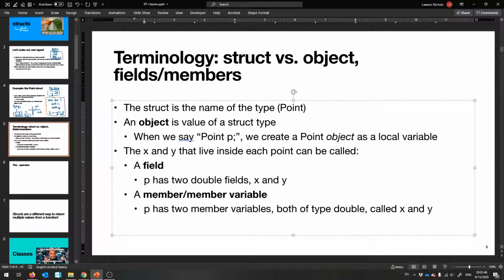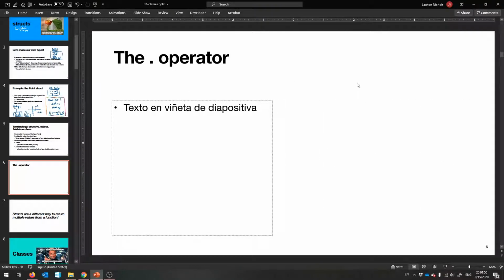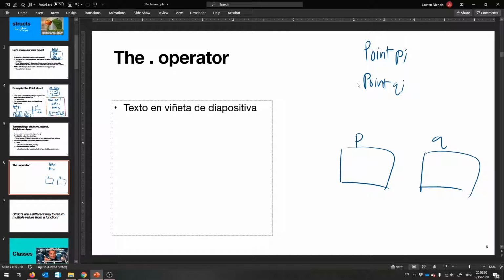And now I've told you that when we say point P, when we make this type for ourselves, it has an x and a y inside of it. When we say point P, and when we say point Q, we make boxes in memory called P and called Q, which hold those x's and y's. They have space for them. So it's like boxes inside boxes.